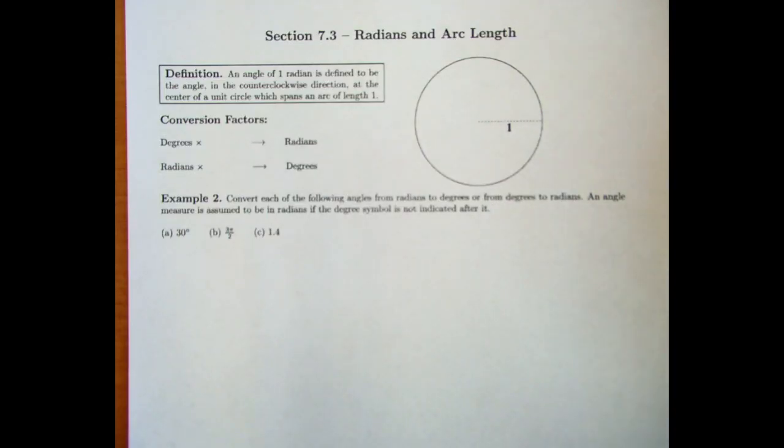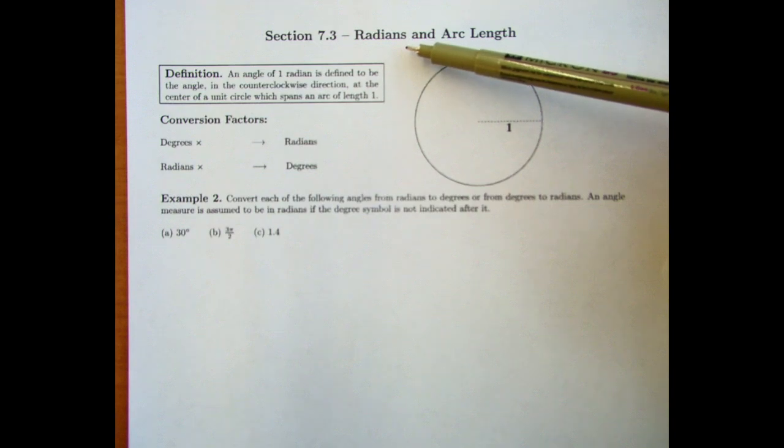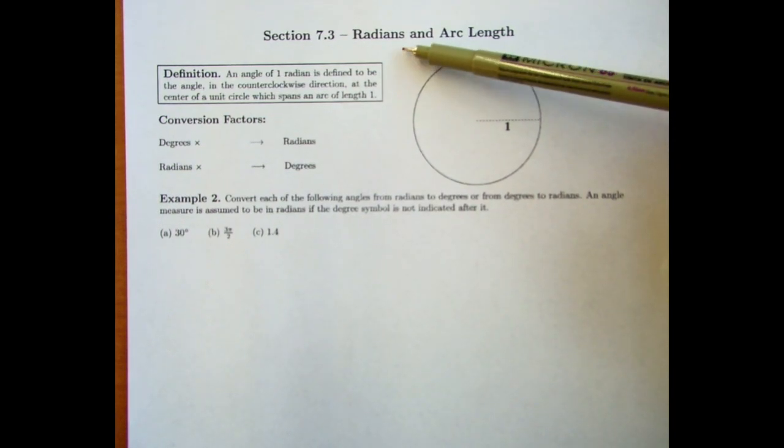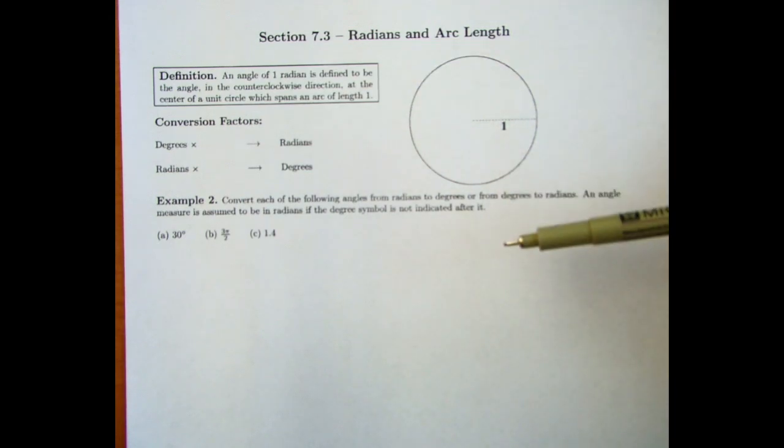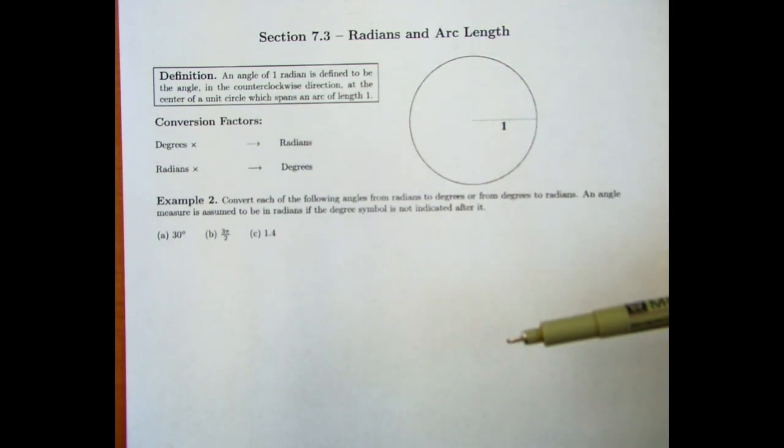All this week in pre-calculus, we're going to be working with radians inside the unit circle. Radians are the preferred measurement over degrees in calculus. So what is a radian? How does it relate to degrees? How to convert back and forth between radians and degrees? This video is just a very basic introduction to radians.